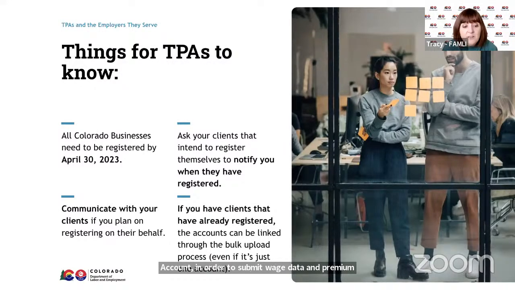You can confirm that the accounts have been successfully linked after you use API or upload a bulk registration file that has the information referencing that employer account. A bulk registration file can be used for a single employer account or multiple employer accounts. This process will create the proper TPA relationship between the employer account and your TPA account. Please review the user guide for TPAs if you need more details.